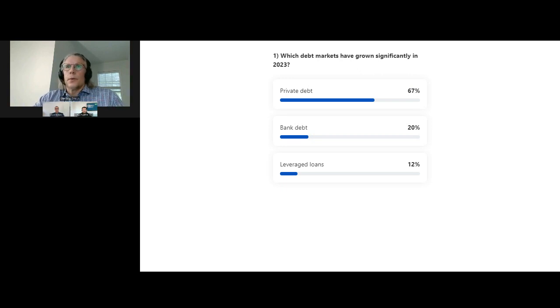Thank you. So I'm glad that the majority of the group identified private debt, which is the correct answer. There are a couple of trends pushing that I'd like to share and expand on. One, if you look at the market, private debt is probably $1.5 trillion plus and growing in terms of available capital. These are managed funds, non-bank related debt fund vehicles.